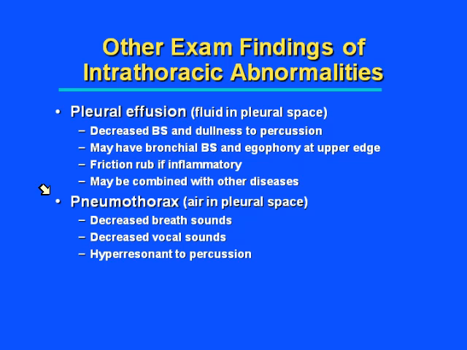really major problem is a pneumothorax, and in that case you'll have decreased breath sounds, decreased vocal sounds, and hyperresonant to percussion. So if you think back to our pictures of consolidation, the pneumothorax is the opposite of that. The pneumothorax is air in the pleural space where there's a large amount of air separating the lung from the chest wall. And that means the sounds can't be transmitted to the chest wall where you've got your stethoscope. The air acts as a buffer and blocks the transmission of the sound.